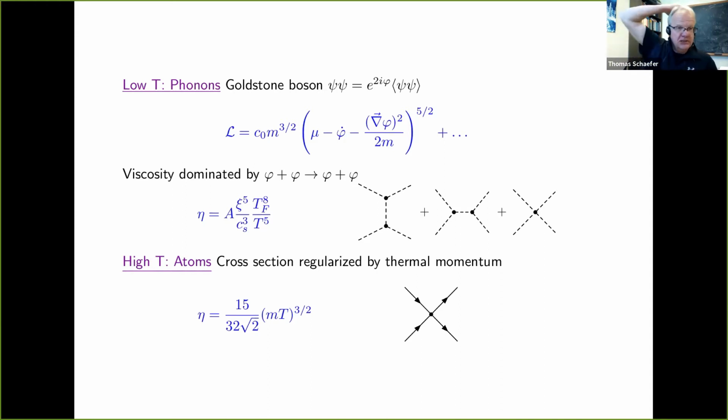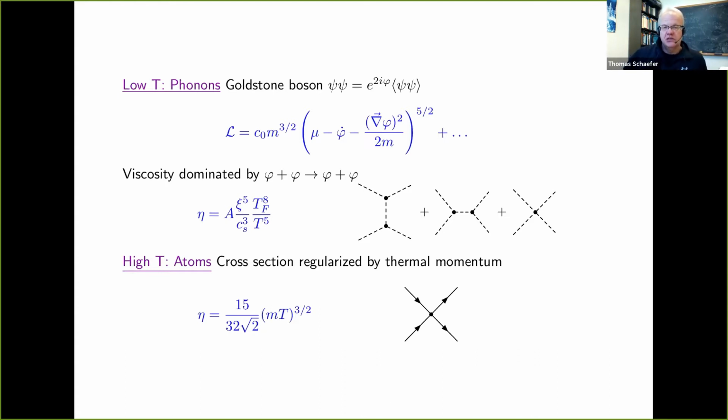What happens at very low T is now you have this Goldstone mode in the system, the phase of the fermion condensate, and that's a good quasi-particle at sufficiently low temperature, and you can write down an effective interaction for that quasi-particle. And again, there are a lot of symmetries in the system that almost completely fix this. So the form of this effective interaction, so the fact that mu and phi dot have to come together, that's simply conservation of charge. The fact that phi dot and gradients of phi have to come together, that's just Galilean invariance. The mu to the 5/2 is fixed by scale invariance. Then there's only one overall coefficient, that's effectively the Bertsch parameter. So once you measure the Bertsch parameter, the effective theory for these Goldstone modes is completely fixed.